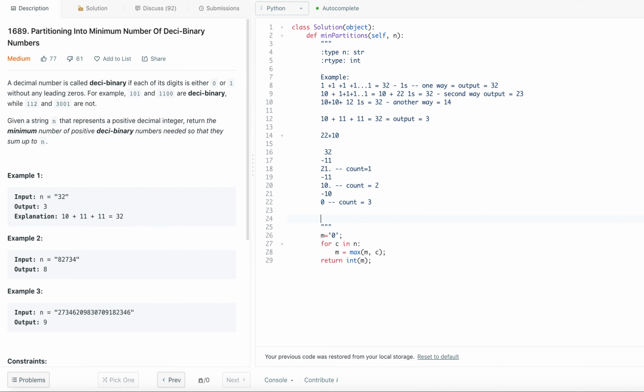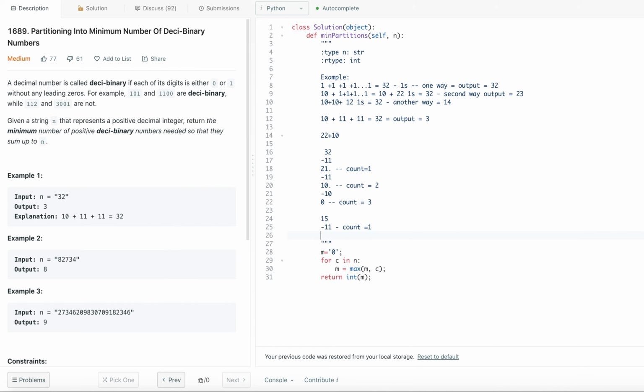Let us see if this is applicable for any other bigger number. Let us say 15, or a smaller number, that is not a problem. For 15, we do similar: minus 11, that means our count is 1 now.